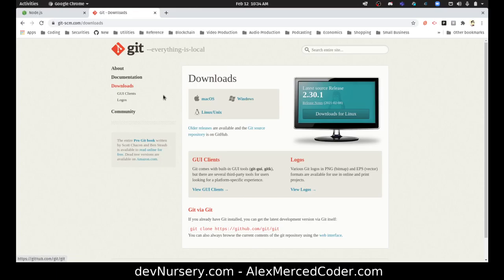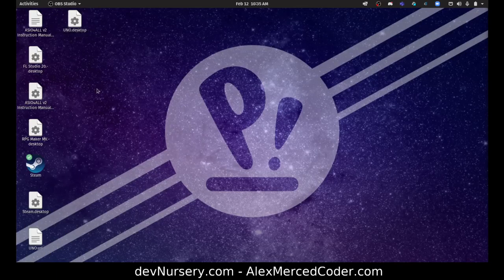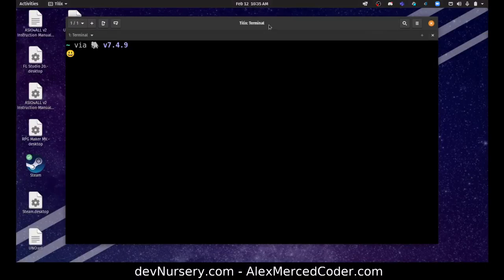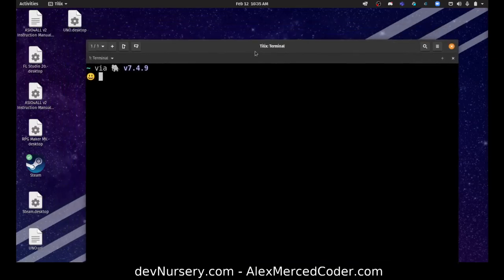Now, once you have those two installed, let's double check that you have all that stuff installed. What you'd want to do is open up your terminal. I'm using this terminal software here on Linux, Tilix. If you are on Mac, just look up terminal. And if you're on Windows, you would just use the software Git Bash. That'll take you to a screen like this. It may not look exactly like my setup, but it's the same thing. To know what folder you're in, you just do pwd. That tells you what folder you're in. But that's not what we're here for.